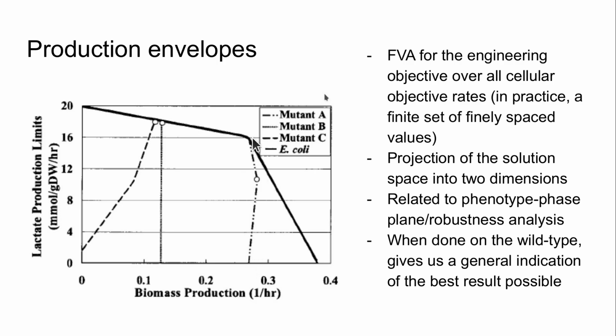And so even if you do FVA in the optimum and you ensure yourself that, oh, this is a safe optimum, if you don't do the whole production envelope, you can't be that sure, because in real life the cell won't be strictly optimized. It might behave somewhat less optimally and still be able to stay competitive enough in the large scheme of things.